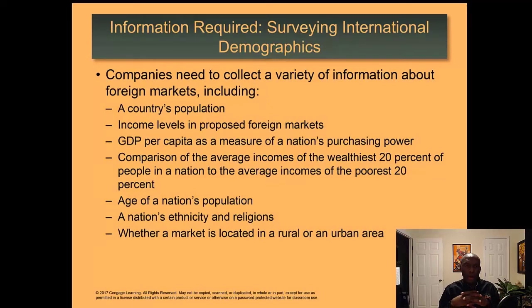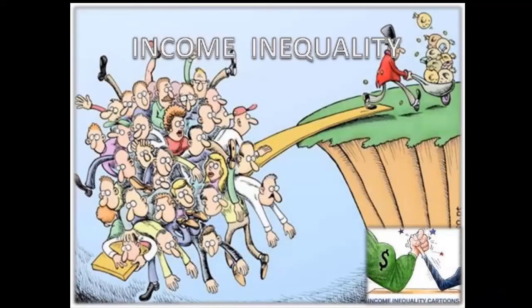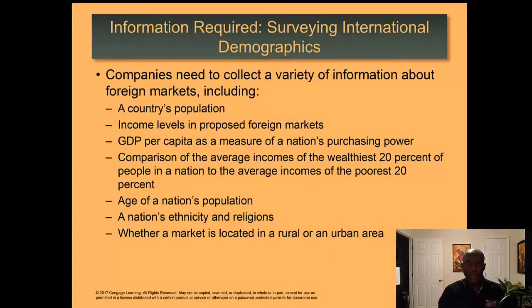But typically you have, for example, in a lot of countries, the top 5% that may control 50 to 60% of the nation's wealth. As you find in this country where you have the top 1% that controls a very large percentage of the national income. So you have income distribution.